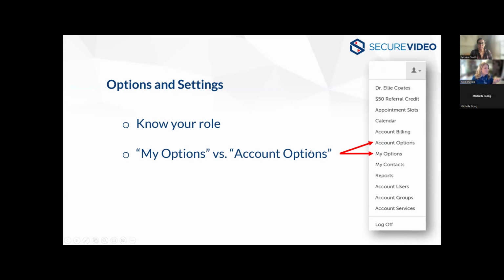So what you may see today as we go through some of these options is that you may not have access to some of the settings that we discuss. If that is the case, for example, if you click on your profile icon and you see that you have My Options, but not Account Options, it just means that within your organization, there's someone else that's the account administrator, so you would need to get them involved if you wanted to make any changes to the configuration for your account. So if there's something we talk about today and you're not seeing it in your account, don't despair. It's probably just a situation where you may not have the permission to access that setting.